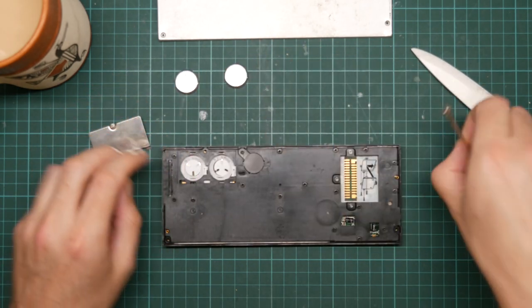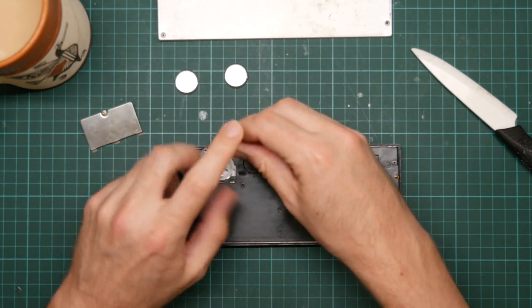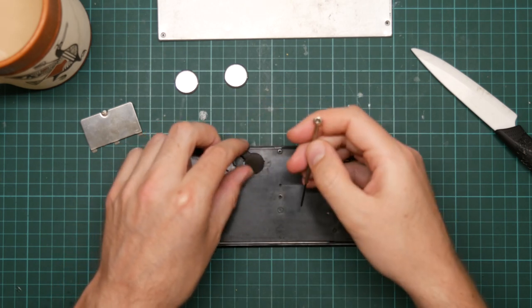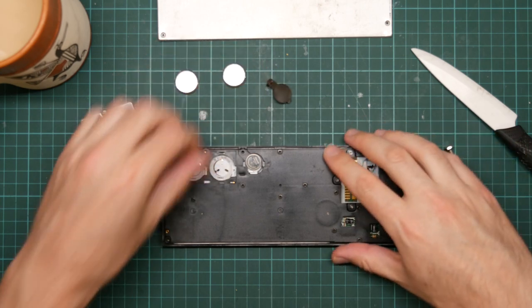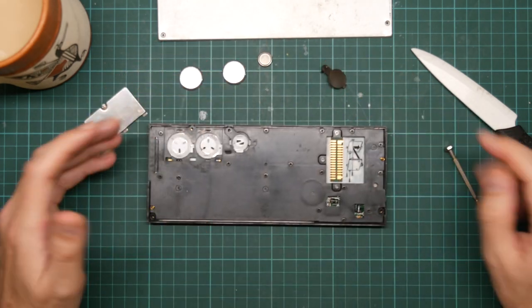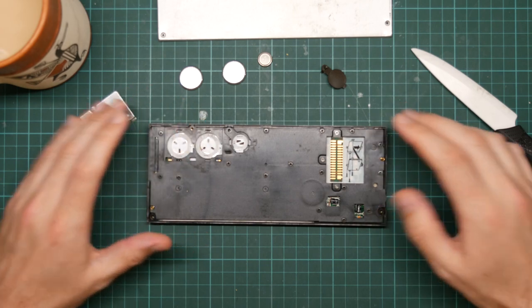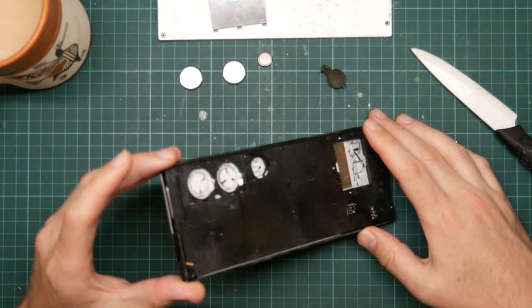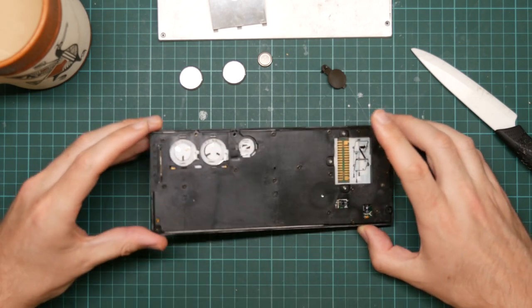So it runs off two standard button cells, and this is the backup battery for the RAM. So that has now factory reset the device. There was one very large text file on it that appeared to contain gibberish, so no great loss there.